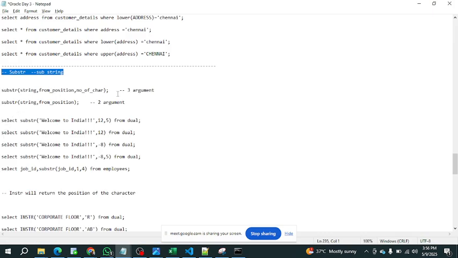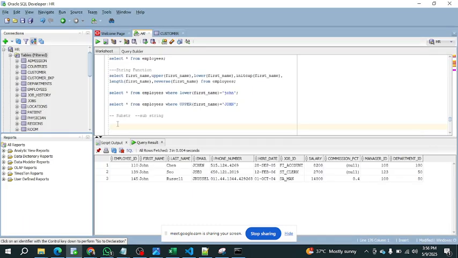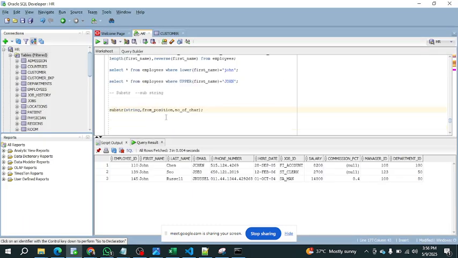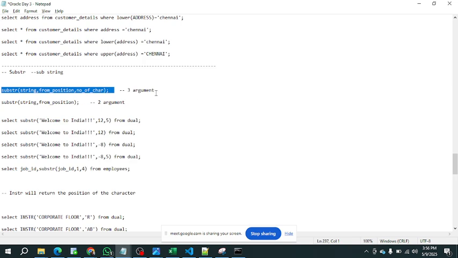So for example, what is a substring? This is the syntax: substring of string, comma, from position, to number of characters. It takes three arguments here.